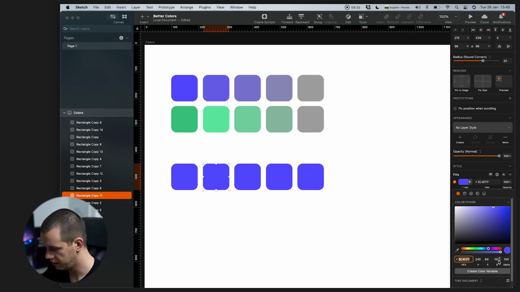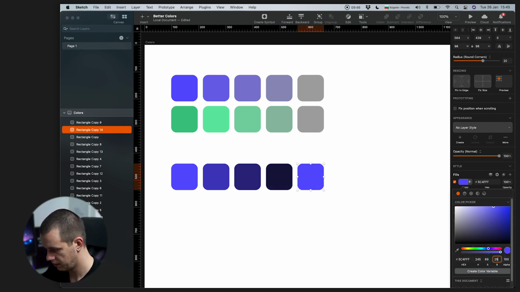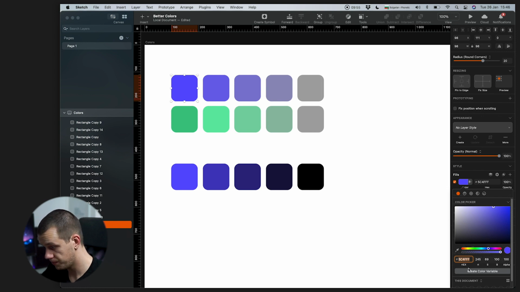What we can do here, and you can see quickly, if we reduce to 75, it starts to get darker and darker, and then it becomes eventually almost black. Now these are two different techniques that you can use. As you can see here, they're slightly different, so it's always up to you how you want to do it. Don't worry if you're struggling right now. When you use this, it will become second nature to you in no time. Give it a try, experiment, and you will find what works best for you.